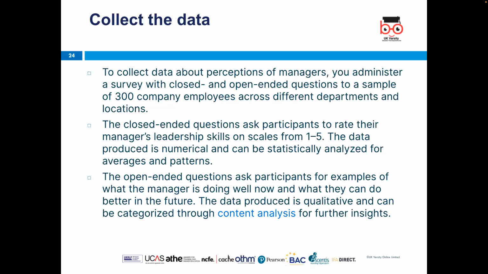The closed-ended question asks participants to rate their manager's leadership skills on scales from 1 to 5. The data produced is numerical and can be statistically analyzed for averages and patterns. The open-ended question asks participants, for example, what the manager is doing well now and what they can do better in the future. The data produced is qualitative and can be categorized through content analysis for further insight.